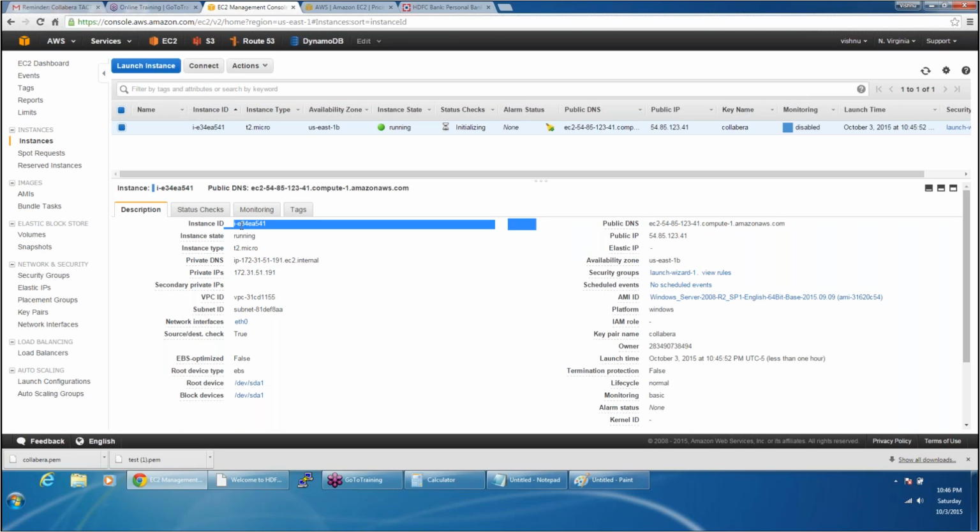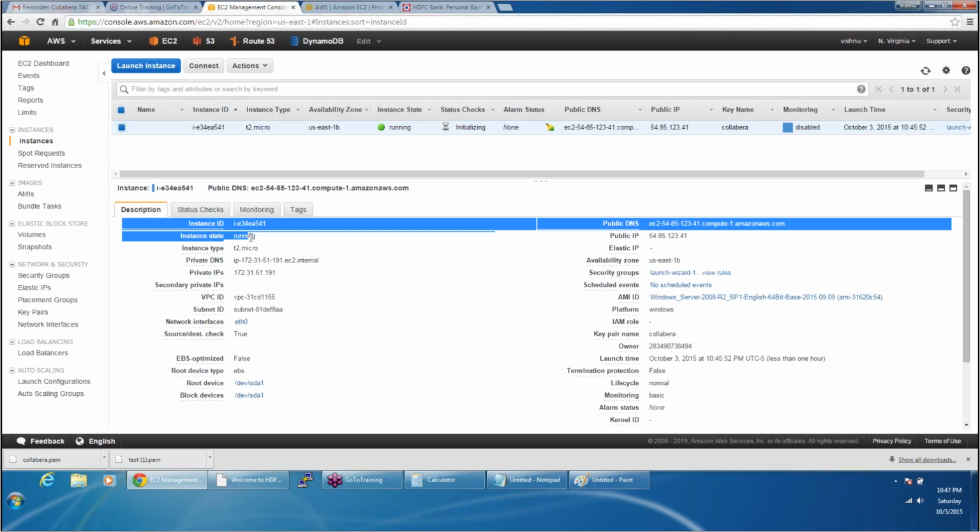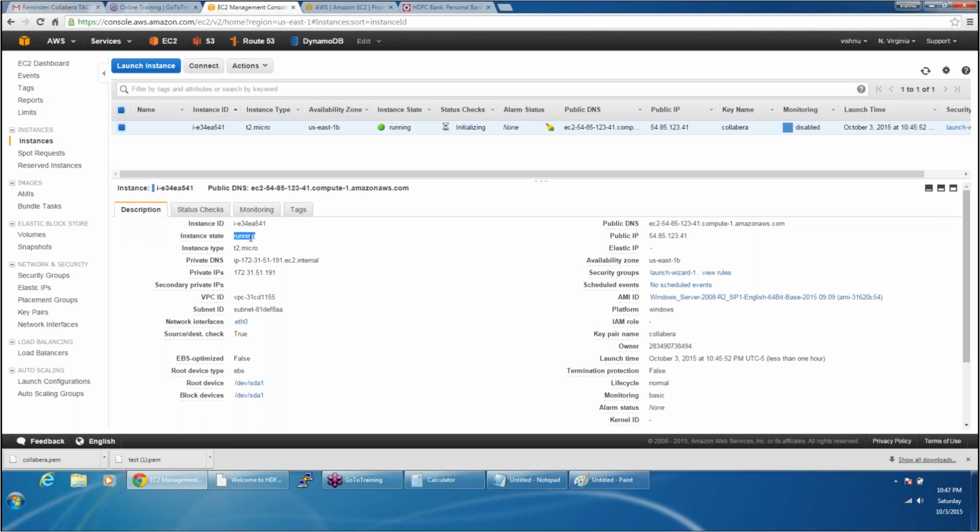The current state of the instance is running. The type of the instance that I've chosen is a T2 micro, which has 1 GB and 1 CPU. Later, if I need more CPUs and more RAM, I can change this. We'll see how to do that in some time.